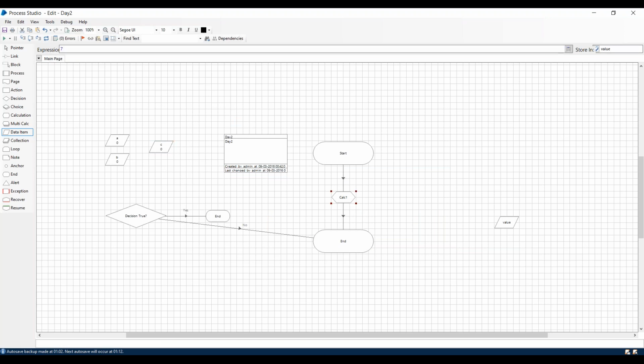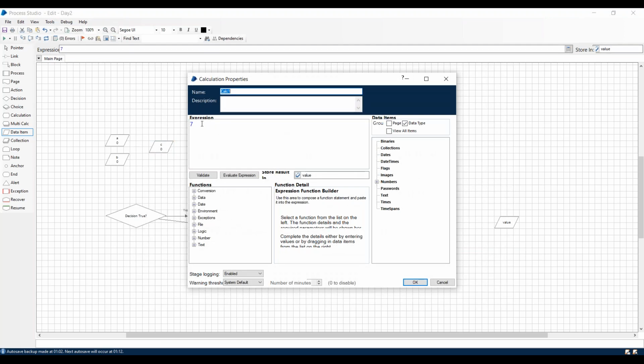Now what I do is, I don't want to put this hard coded value into the value data item. I want to put a valid expression. Just like I want to add A plus B and save it in C. How do you do that?